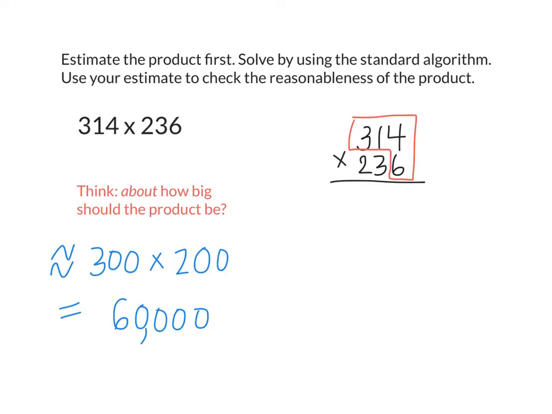Okay, 24. I'm going to write the 4 down, but I'm going to regroup those two 10s as 2 tens. Okay. What's 6 times 1? 6. So we have 6 tens, but I have 2 more tens here. So how many tens do I have altogether? 8. What's 6 times 3? 18. Okay. Write that down. So what's 314 times 6? 1,884. If I did an area model, that would be my partial product of that column, right?